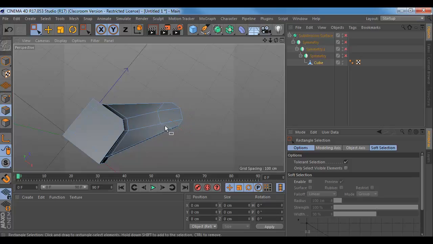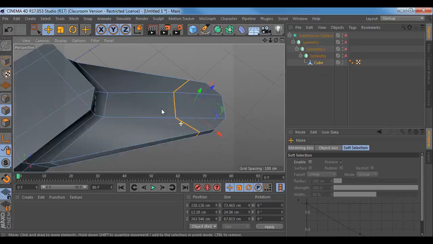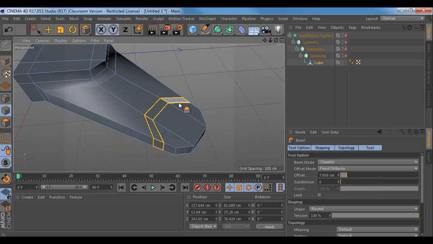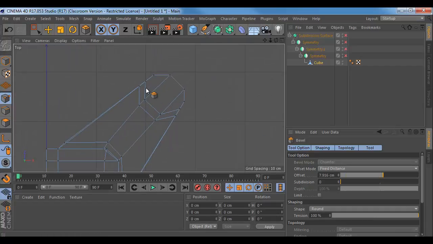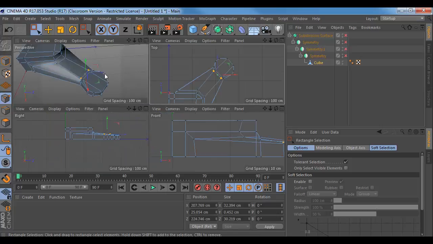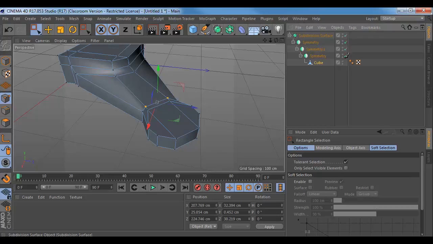So I'm going to go to my edge here and double click it, and then put a bevel on it. And by putting a bevel, you can see that I basically get two divisions. So now I can take this one line and squeeze it in a little bit to tighten up that area. So if I go to my points now, I switch to my top view, I switch back to my arrow, and I just pull this in and pull that in and pull these in. You can see how this is going to come into this shape and then create that rounded shape. Turn all these back on.